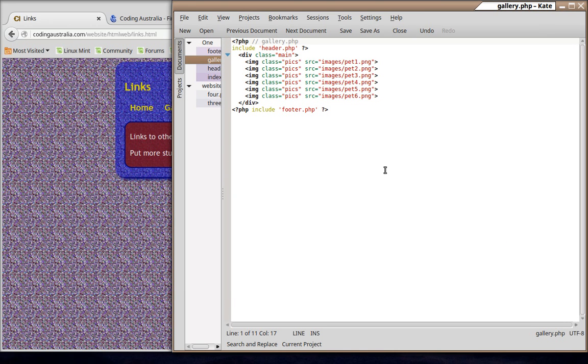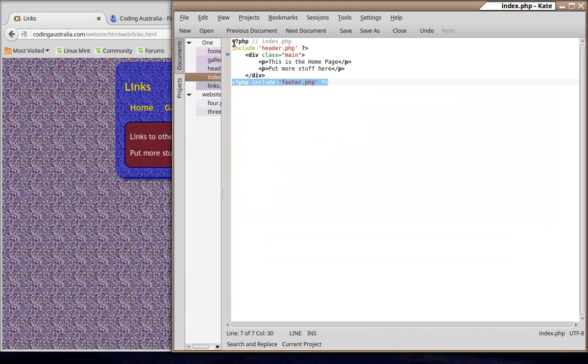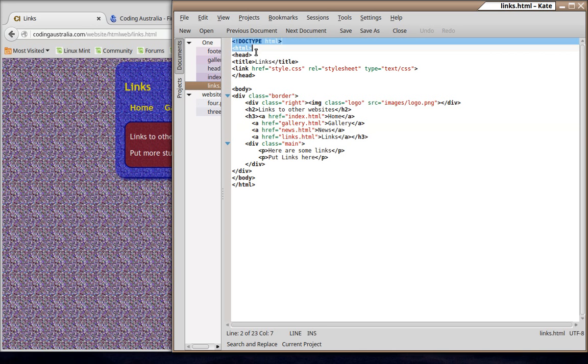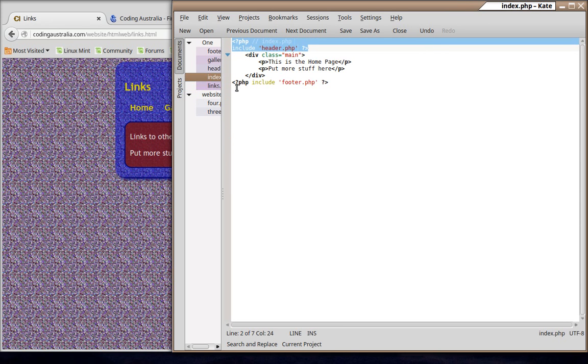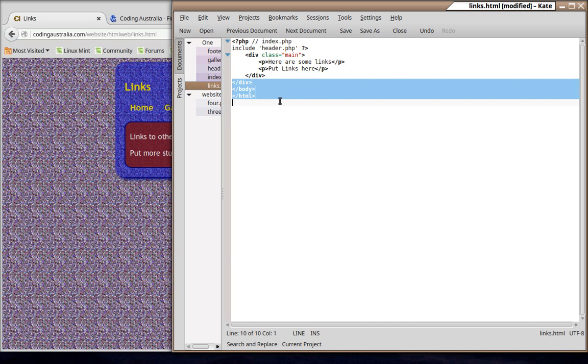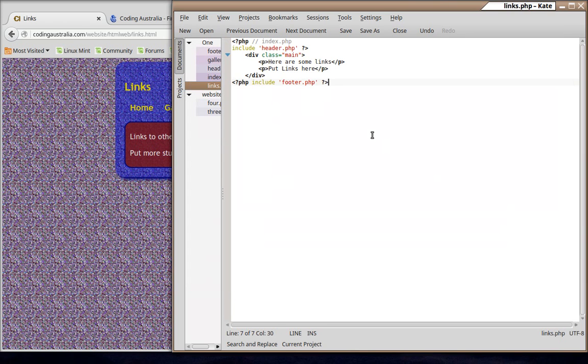Save, and let's go get the other two. So we'll go and get links and go through the same routine. So get the header file, replace the top all the way down to there, go get the footer. I'm going to call the footer up for links as well, put that in there and save that as PHP. Save, and lastly news.